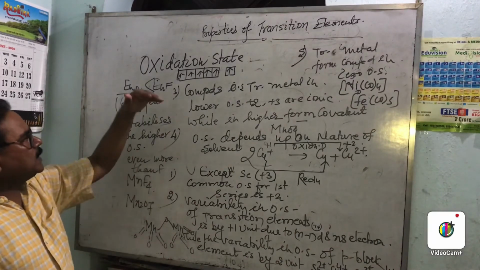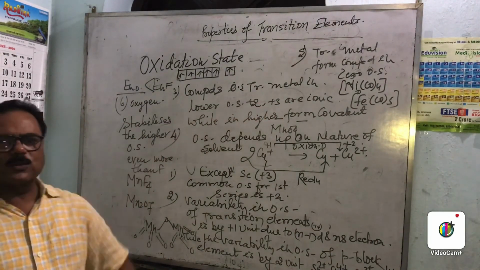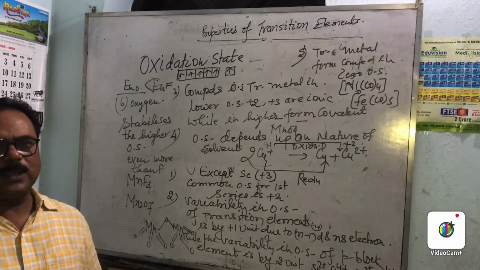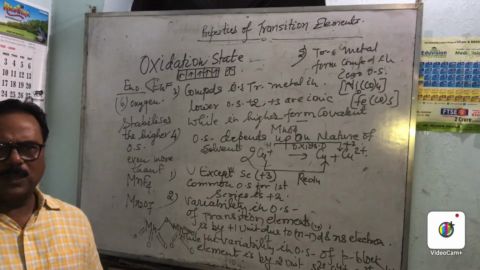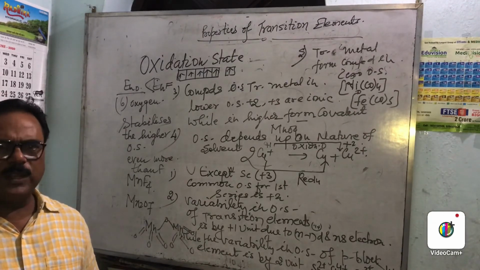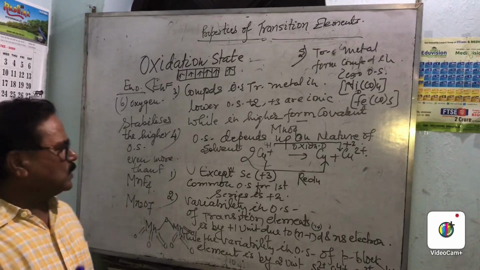Now, the third point we said: compounds of transition metals in lower oxidation state are generally ionic and in higher oxidation state are covalent. Like Cr2O7, there are so many compounds, where you take oxidation state 6, so they will act as covalent compounds. In between these two, some compounds are amphoteric in nature also.